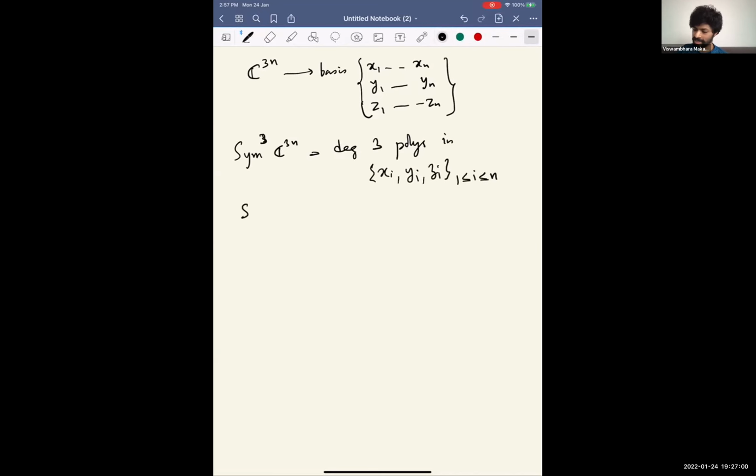And the action of SL_3n on this is quite clear, because you know how SL_3n acts on these basis vectors x1 to xn, y1 to yn, z1 to zn. And then if you have a polynomial, you just take every variable and replace it with some linear combination that SL_3n tells you where to go to. Okay, and the idea is again similar to something that you might see in many contexts in complexity theory. It's called lifting. But here I'm going to be lifting lower bounds from torus actions.